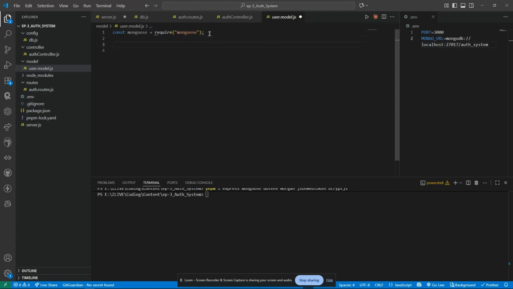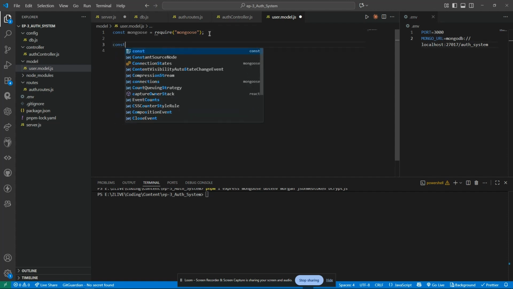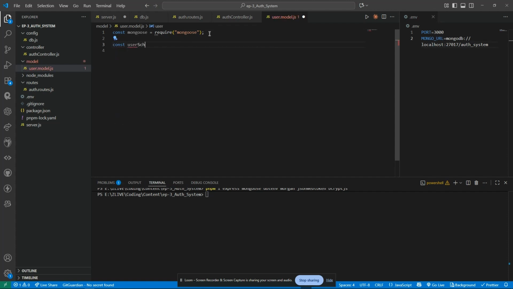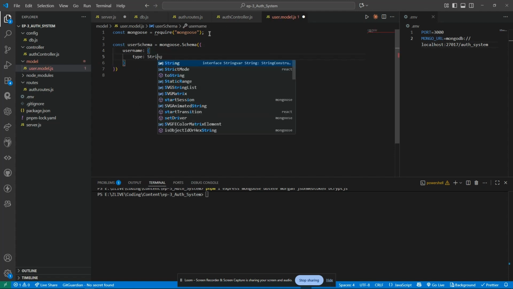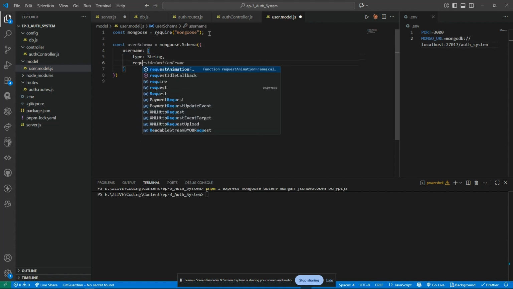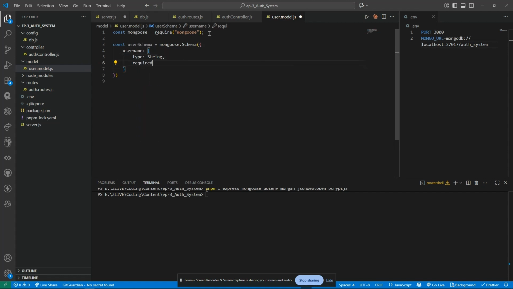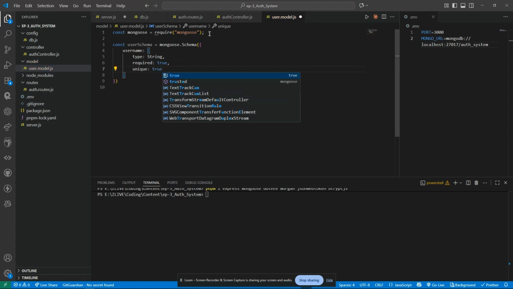And simply we have to make userSchema equals to mongoose.Schema, where we need a username that is of type String. It should be required equals to true, and unique, unique equals to true.